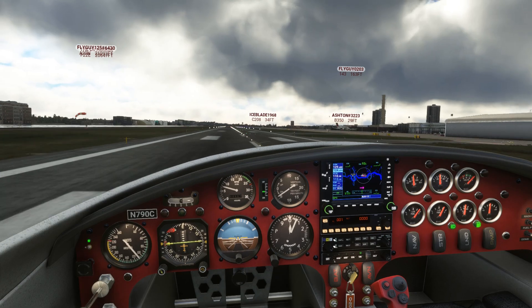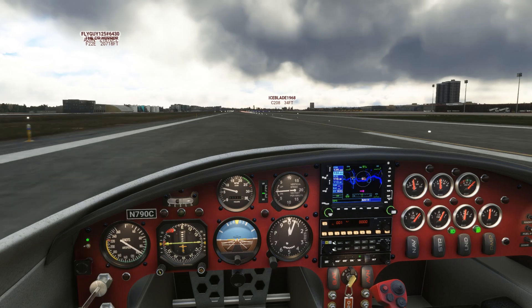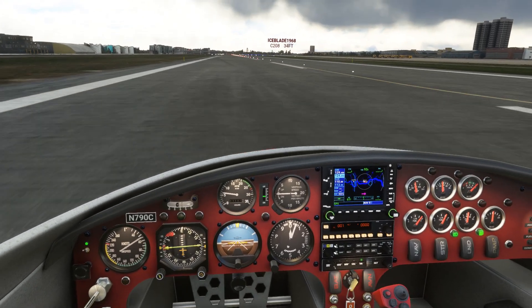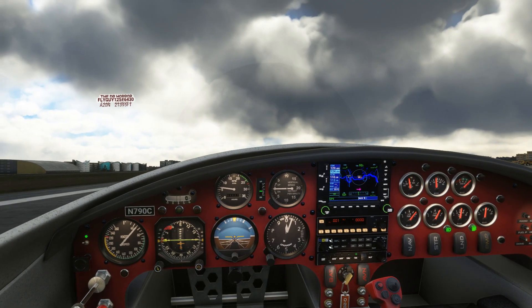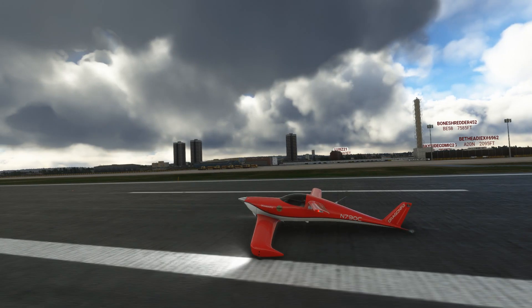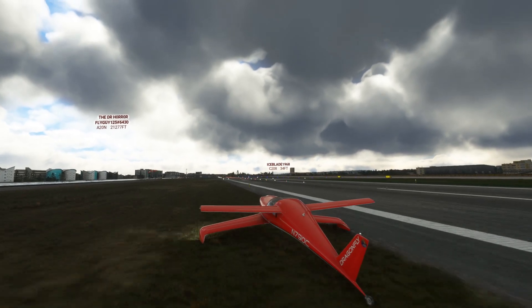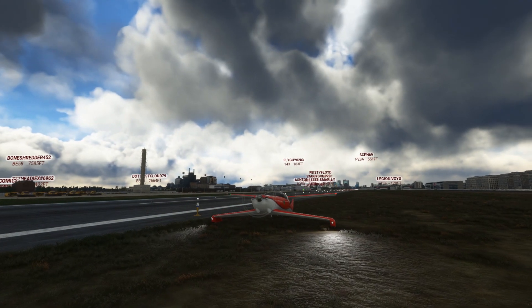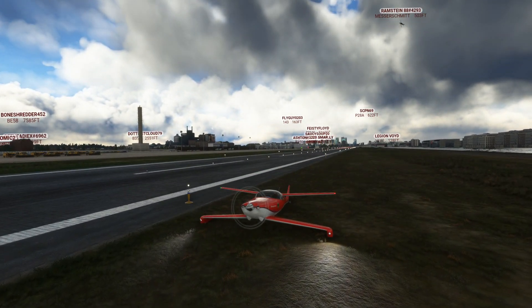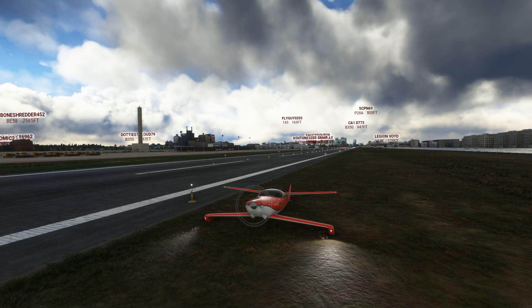I'll do a long landing here as I've got a lot of speed to bleed off. That's a bit of a hard landing - like I said, I do need to become more proficient with my landings in the Quickie. I almost smashed the propeller into the floor there. But I've landed and I can bring her to a stop. So it's all about becoming more proficient - practicing landings, practicing fuel transfer, and getting my money's worth, which is probably one of the most important points.